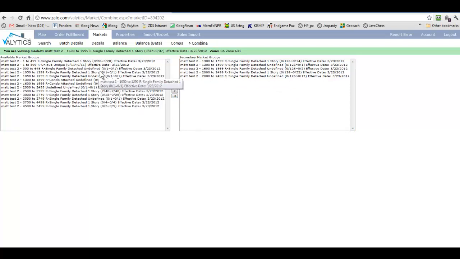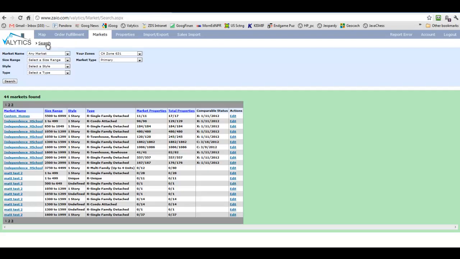So once I'm done, then I can just go back here to mark. I'm still under the markets main menu choice. Go to search, and I had 44. This thing does not refresh automatically, so I'm going to hit search again, and now I'm down to 39. So, you know, I combined 5 of them, and it's down here on this line. You know, there's 37 in the primary, plus those others, the 117 or whatever, minus the one I took out. So 126. So that's my number.